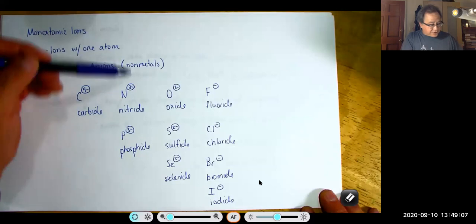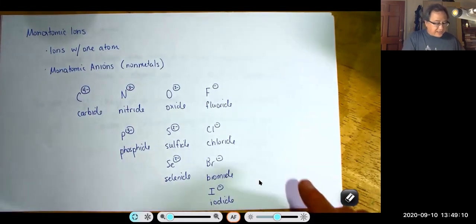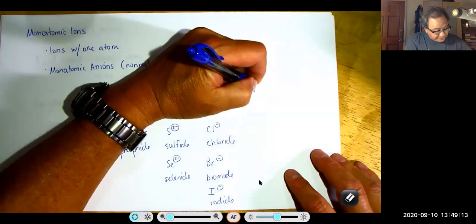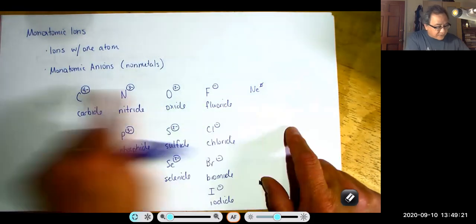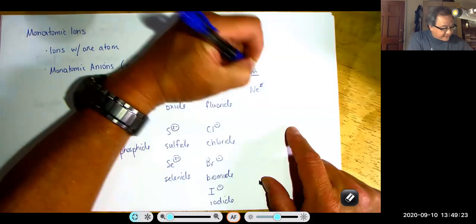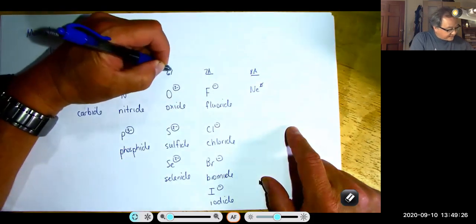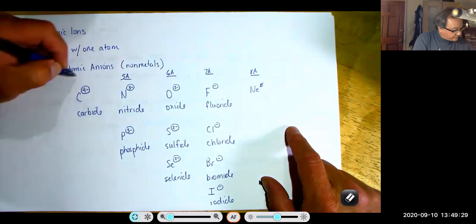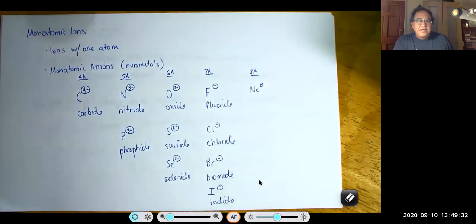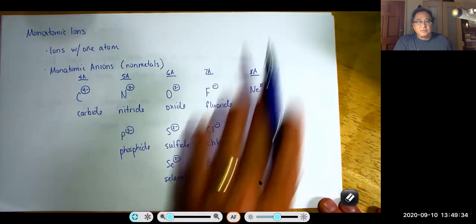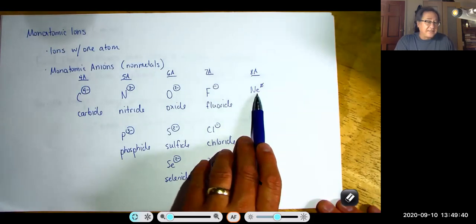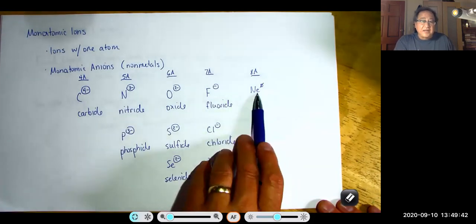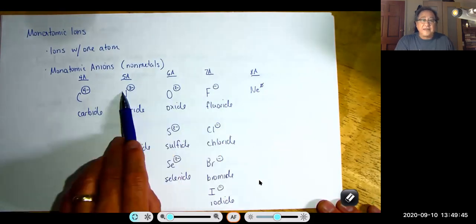-4, -3, -2, -1. If I were to put neon in here, the charge would be 0. So of course I don't have a name for that ion because it's not an ion. Now this is like the periodic table where this is group 8A, 7A, 6A, 5A, and 4A. So how can we remember these charges based on the group? Well, if you can remember that group 8A is 0, and this is basically a number line going in the negative direction, it's 0, -1, -2, -3, -4.